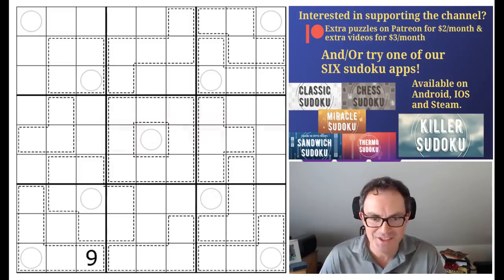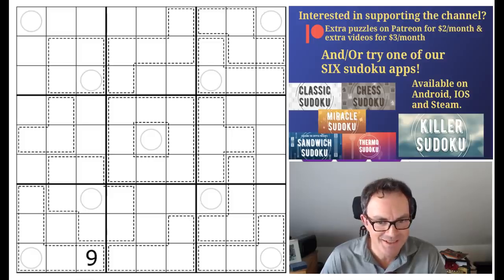Hello and welcome to Thursday's edition of Cracking the Cryptic. Today we've got a puzzle that has been recommended and requested several times over the last few days. It's by Zetamath and it's called Ouroboros. I am delighted to tell you it is apparently a snake puzzle, and I like snake puzzles. I've been told that a number of you have been having difficulties with your snake touching recently, and I'm here to remind you about all the rules regarding that.